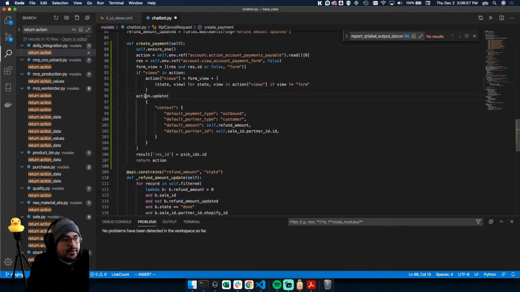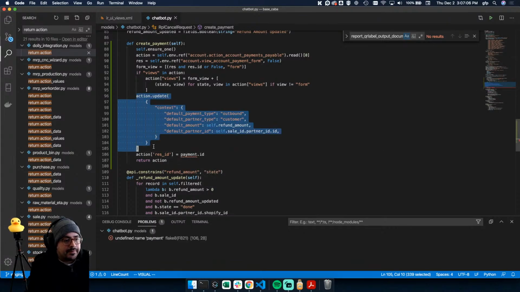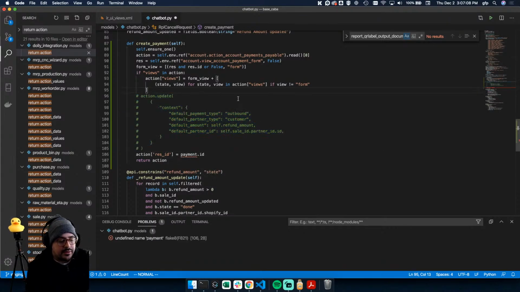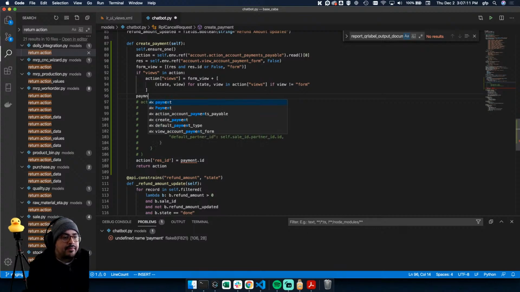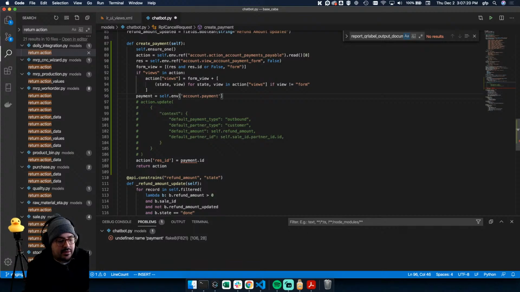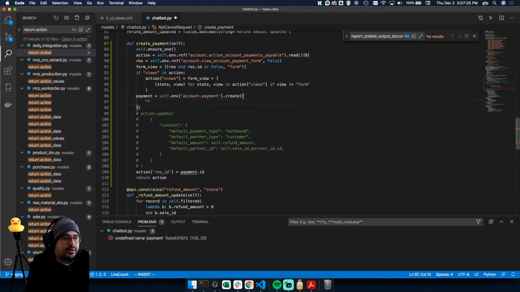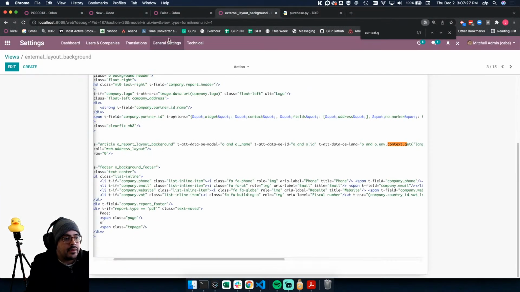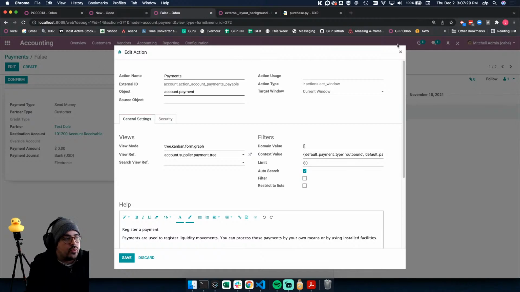Like this, and then action res ID is equal to payment.id. Darn, that's so annoying. I was really looking forward to being able to do it, but apparently not. So payment is equal to record.environment or self.environment account.payment.create. And then we're gonna go ahead and do this. Okay.